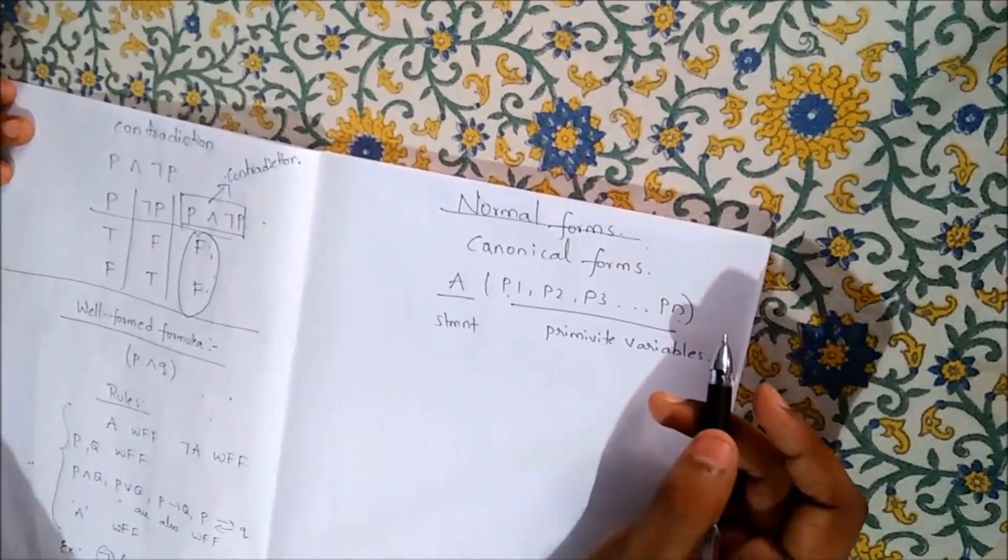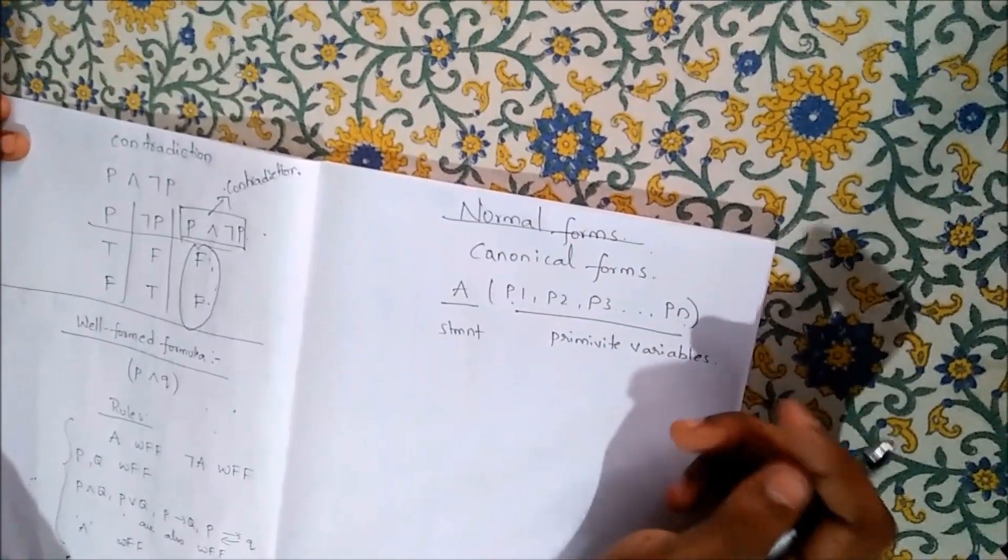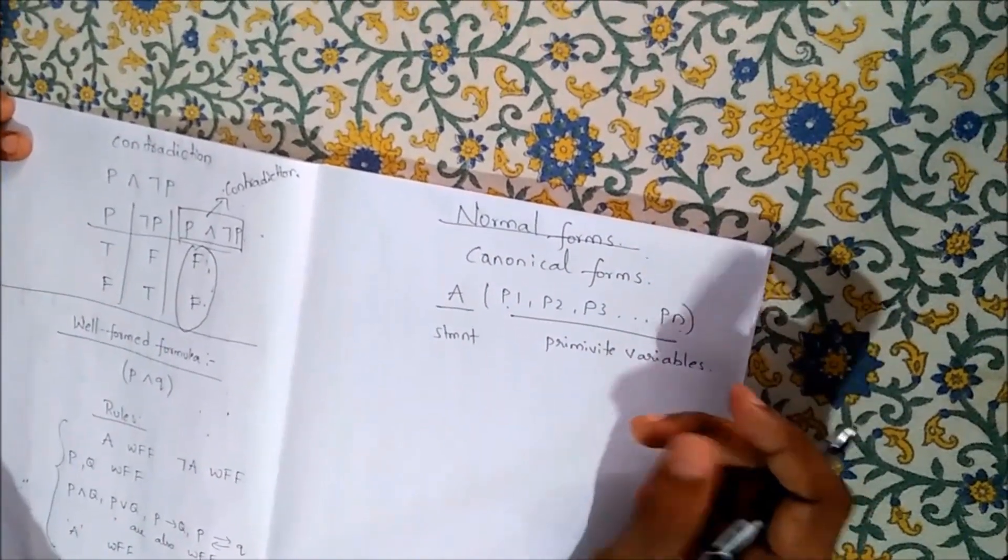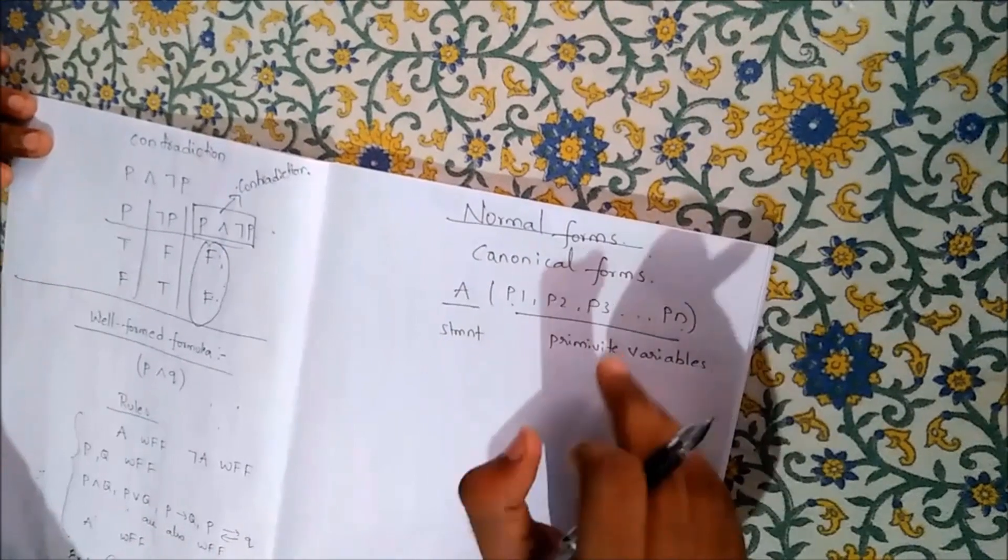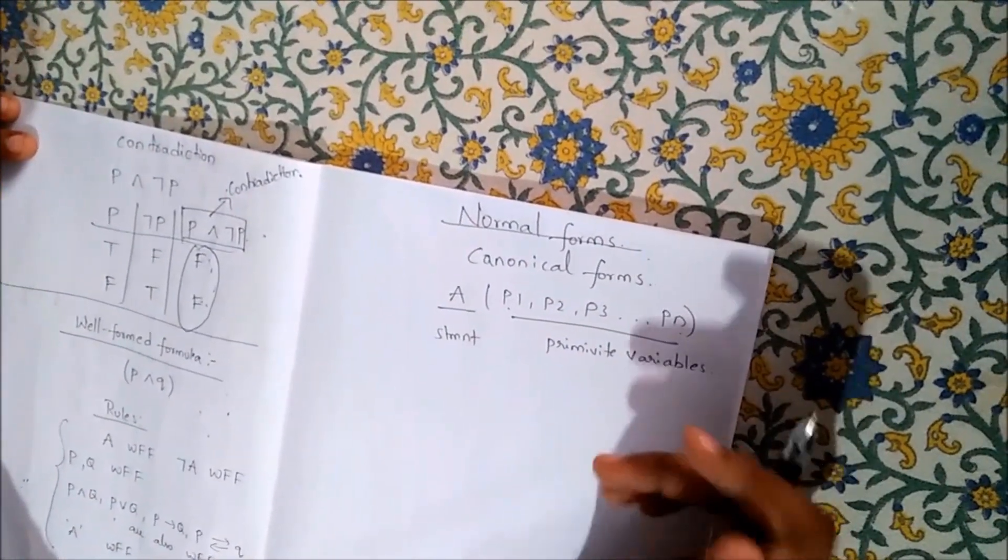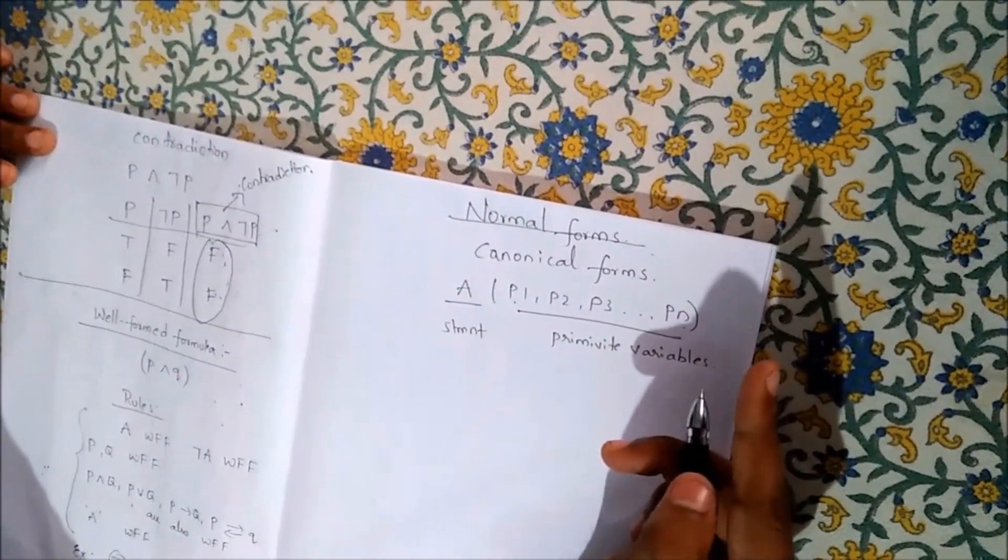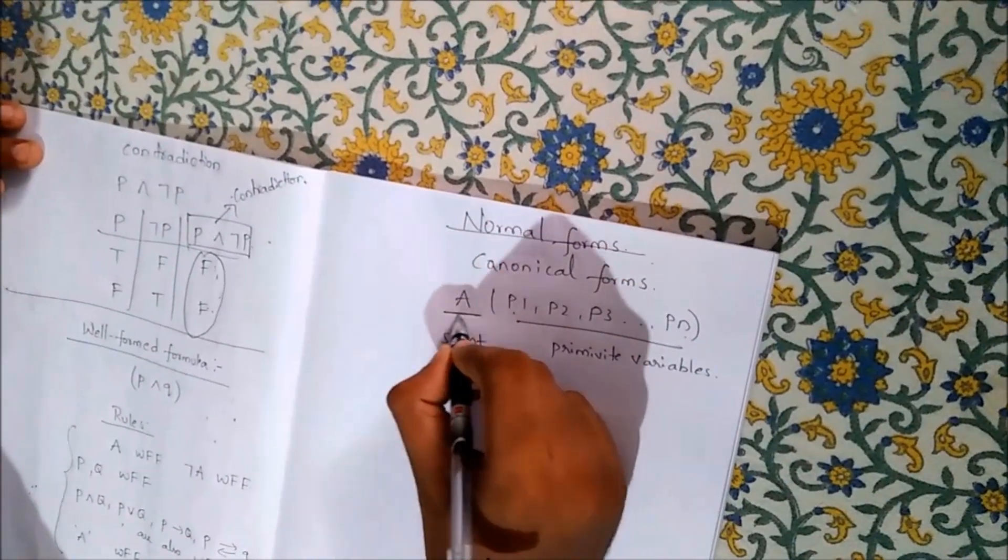This means the number of combinations. True, True, True, False, False True, False False. It is not that true true true true, true false true. It is different combinations. At least one combination we need.